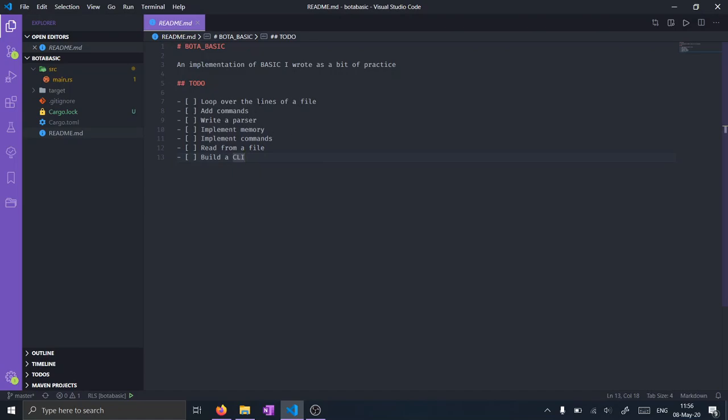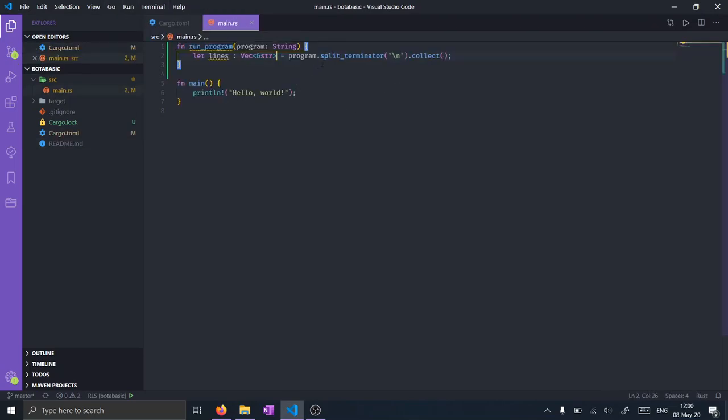First thing we need to do is loop over the lines of the file. So, we're going to need a string. Yeah, we're going to need the file as a string. Going to need to split it up into lines and then just read them and then run some read command function. Alright, let's do that. Okay, that was much easier than I thought, just split at the line. Now we need to loop through them, so let's do that.